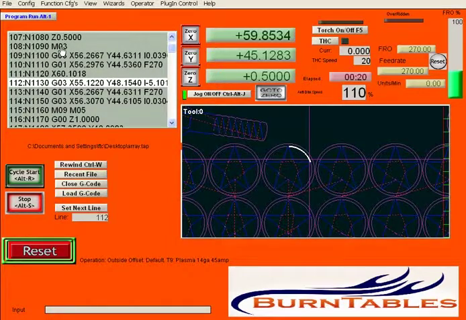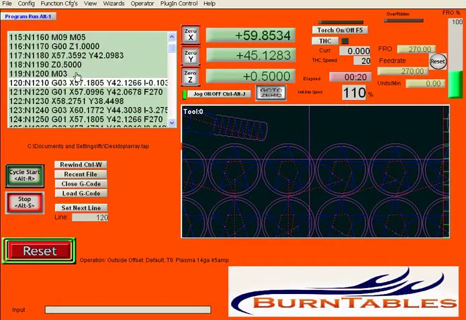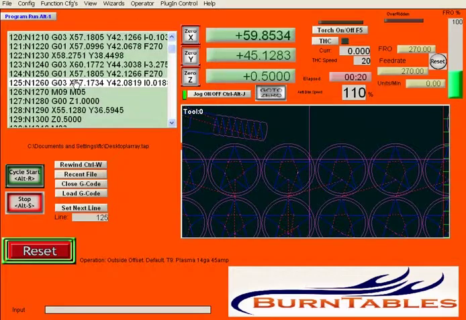The other thing I've seen is sometimes you may literally grab a code that is halfway between a code and it doesn't understand that code out of context and it gets upset and it won't do anything. All you've got to do is find that right line and go to it and it'll fix itself. For the most part, you're not doing a lot with Mach 3, the BurnTables software. You're really just letting it cut, watching over it, making sure it's doing what it should be. But, like I said, we can always start at any pierce point as you go through the code.